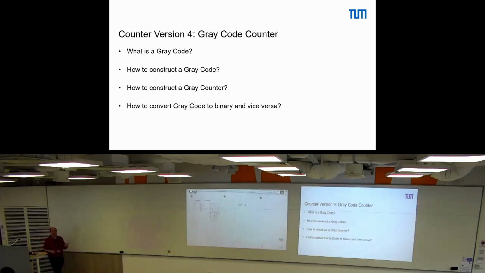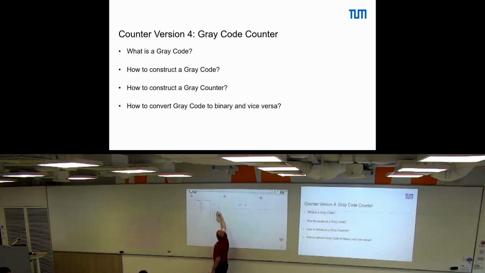Since you have only 1 bit change, you have fewer elements that toggle, so you have lower power consumption. It also helps in case of transmissions. It can help you to reduce errors. Since we count, we still interpret this here as a 0, this here as a 1, a 2, a 3, a 4, a 5, a 6, a 7.